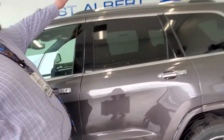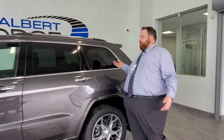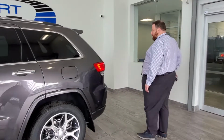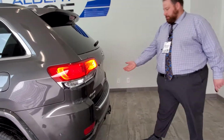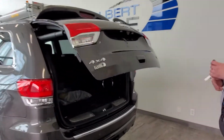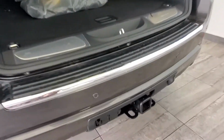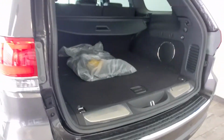Integrated roof rack, so you get the rails from Yakima or Thule, put a bike rack or a pod up there, lots of different options. In the back of the cargo hatch, you do have an option to use keyless entry down here, up in the front on the mirror, and then here is where on your key fob. You have the integrated 2-inch receiver, 7-way and 4-way flat, so it is a vehicle that's set up ready to tow.